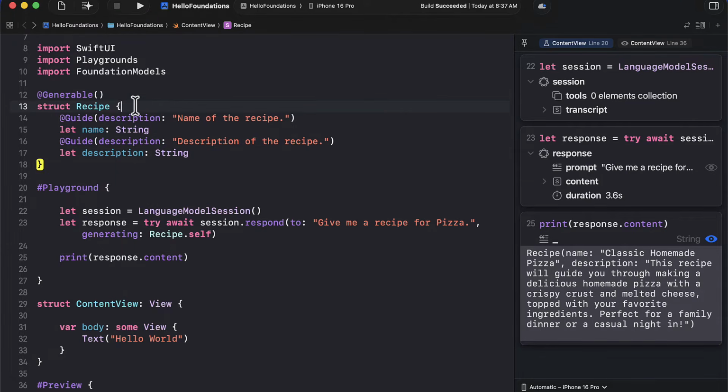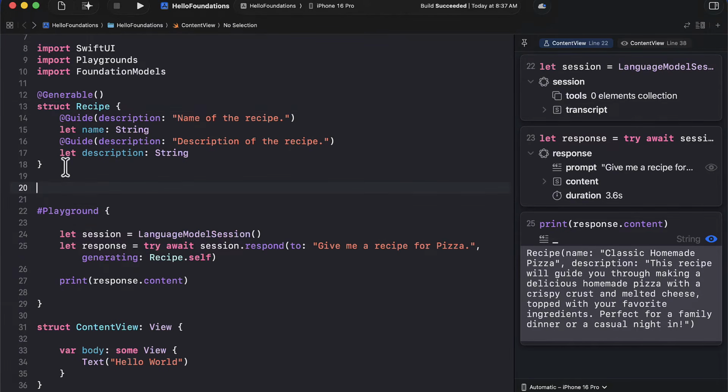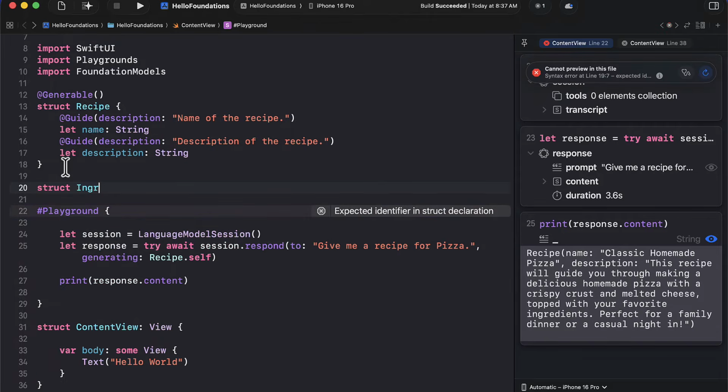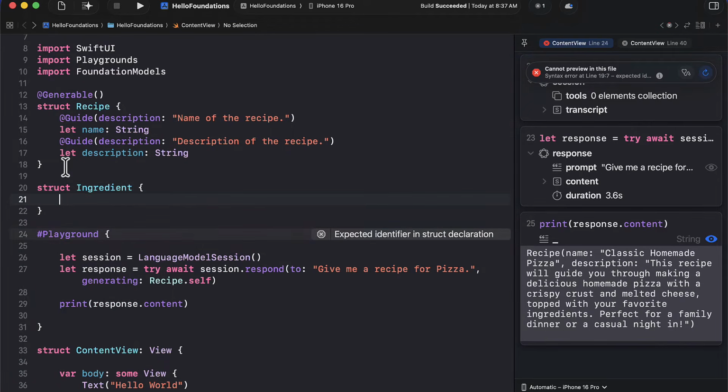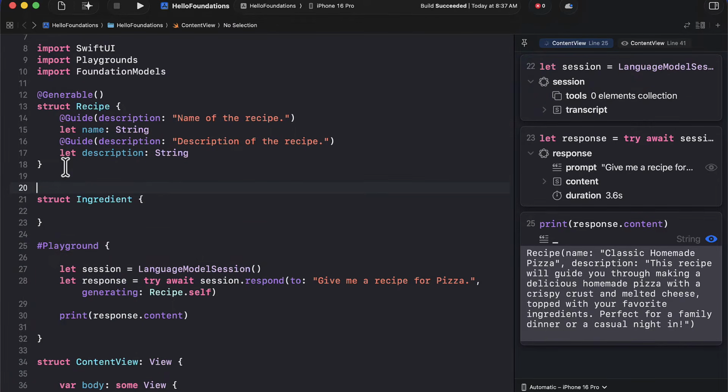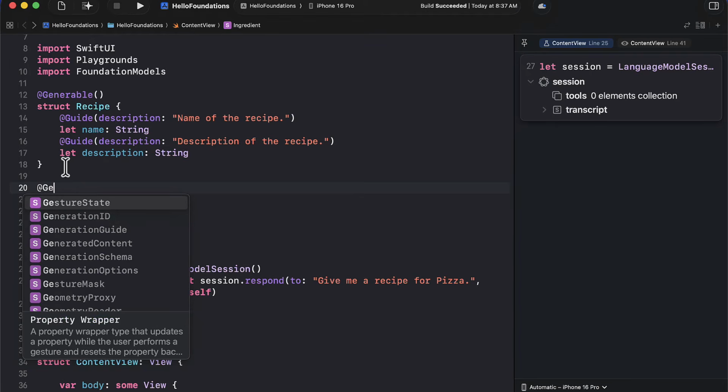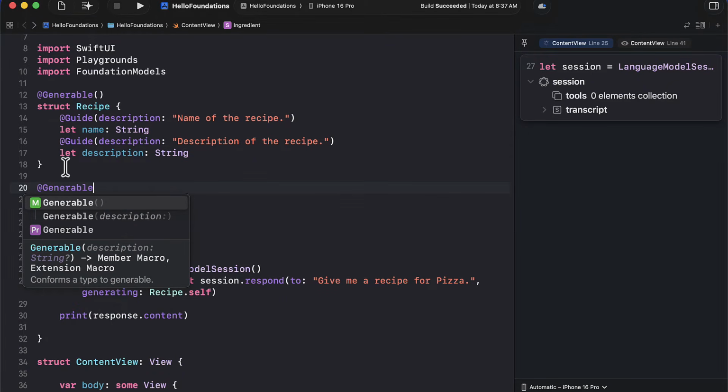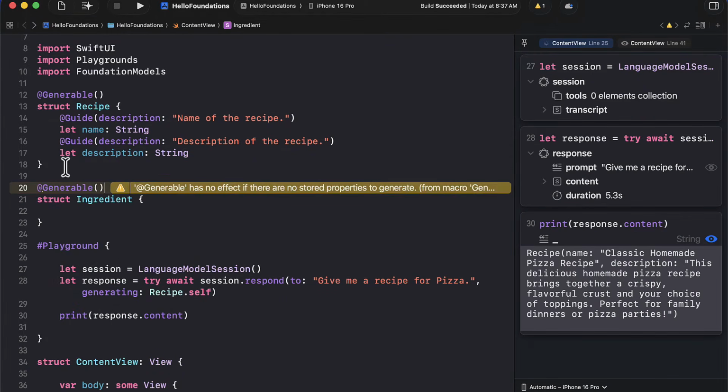Now, there are multiple ways that you can do that. I can create a string array, but let's go ahead and say the recipe will have an ingredient. Now, the ingredient is also something we're trying to generate from the model, so we're going to say that this is also Generable. And what will be the name of the ingredient?